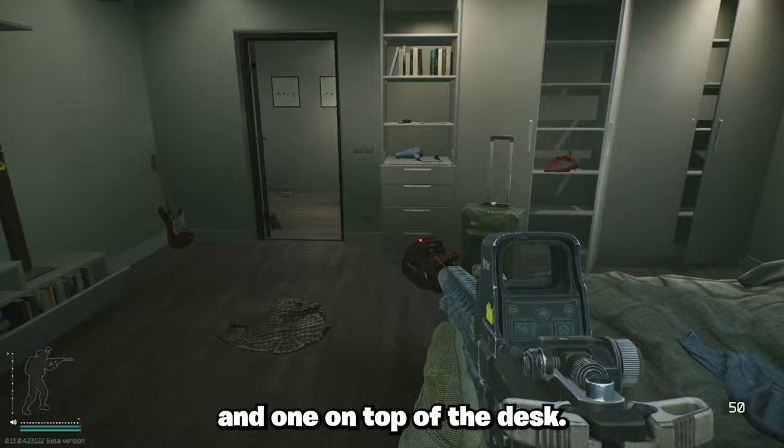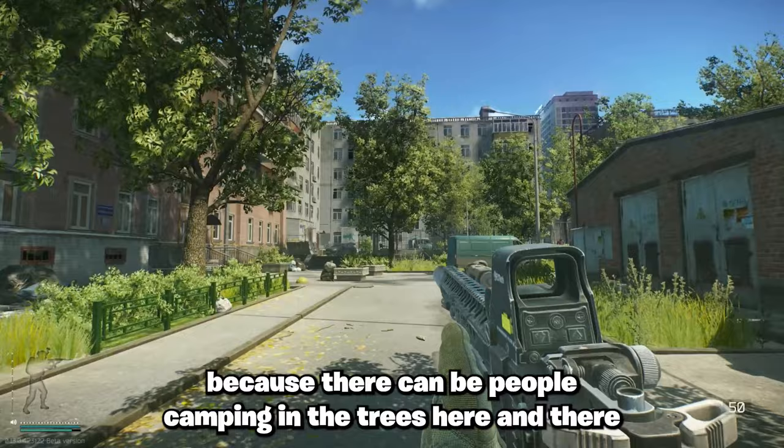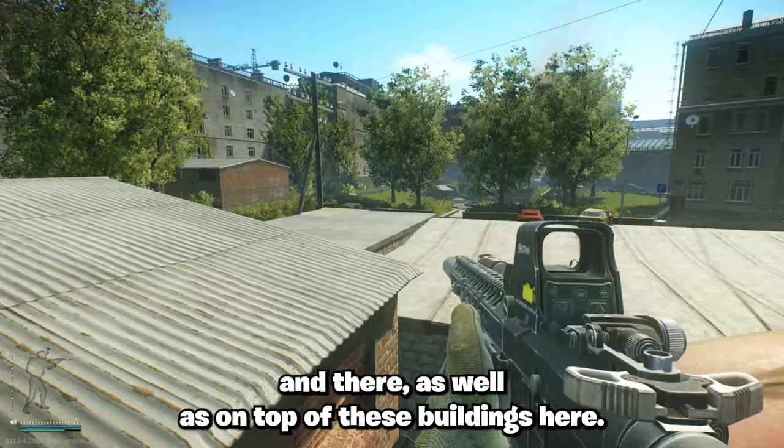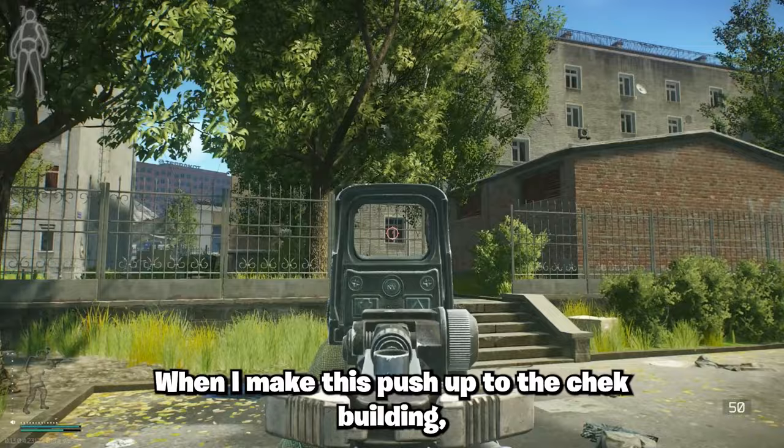Now time to head over to the check building, but whenever you come down here, be careful when you come outside because there can be people camping in the trees here and there, as well as on top of these buildings here. When I make this push up to the check building, my main concentration is on this window right here because that's usually where people will be sitting.